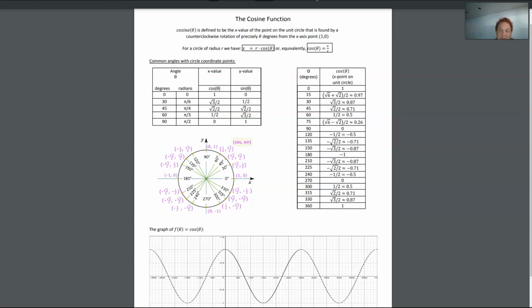A vertical shift is now going to be referred to as a midline. Horizontal stretches are going to be referred to as period changes. Vertical stretches are going to be referred to as amplitude. So you have different vocabulary for things that we've already learned and practiced before. For example, if the homework problem asks, what's the amplitude, you need to know that means what's the vertical stretch, right? So just keep that in mind.